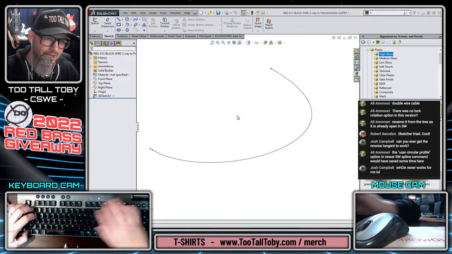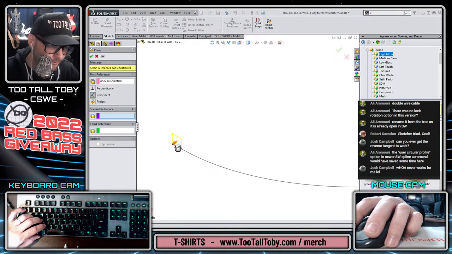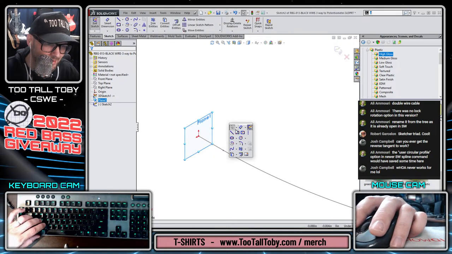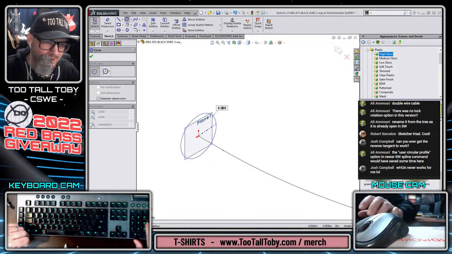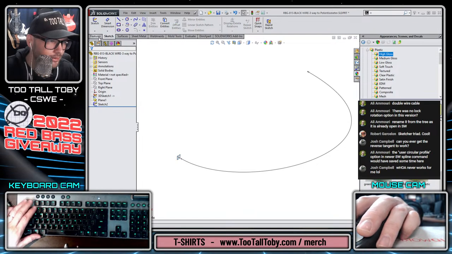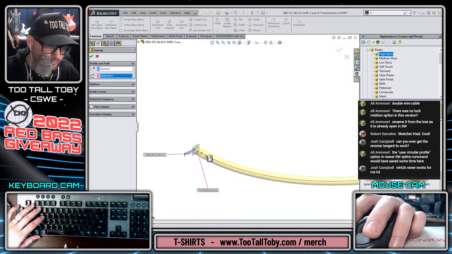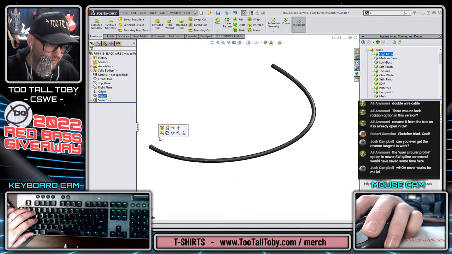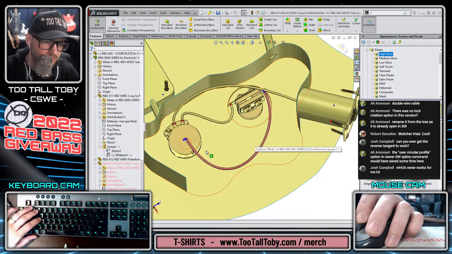I'm going to open this part this time just to make it a little more consistent with regards to the reference geometry plane coming off of a line from this 3D sketch. I honestly don't like having the plane defined by that stub that's in the other part. I like to have my parts as contained as possible. So this is going to be a sweep here. This one's going to be black. I'm going to hide that plane. I'll go through and clean up some of this plane visibility stuff a little bit later.